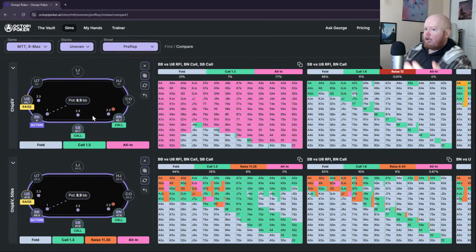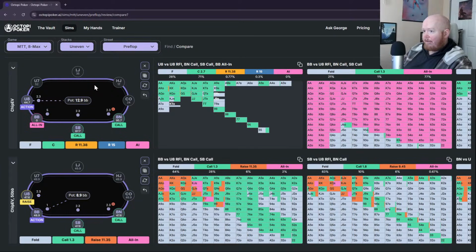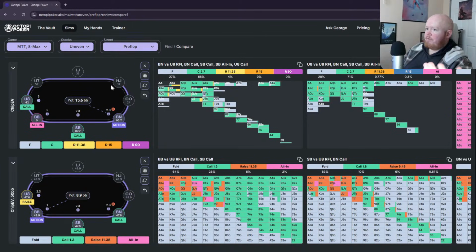So in fact, the under the gun player can't just re-raise as they please here because they have to worry about the fact that the small blind can just wake up with all those good hands. The small blind can still have all of those hands at a pretty decent rate here. The small blind is protecting their flatting range because they know that shove is going to come so frequently. And that forces the under the gun player to not re-raise here. It's a higher EV play to either call or fold and let the small blind potentially re-raise so that the under the gun player can trap.